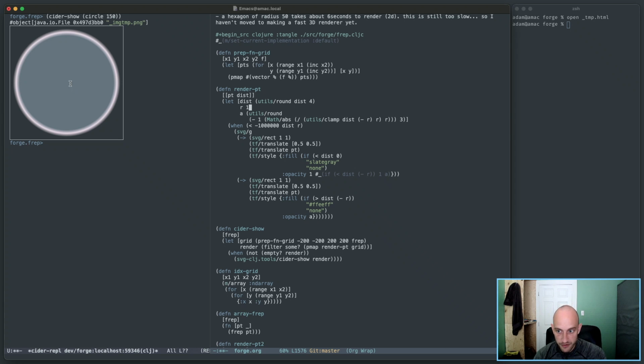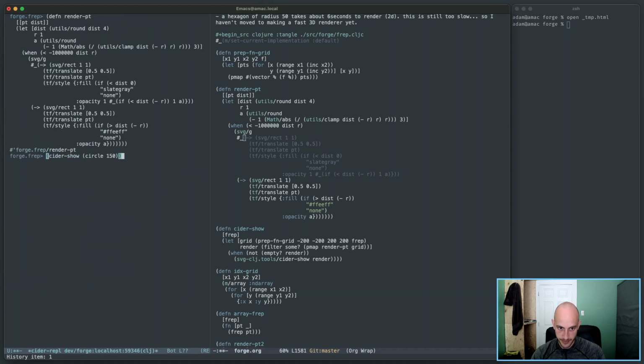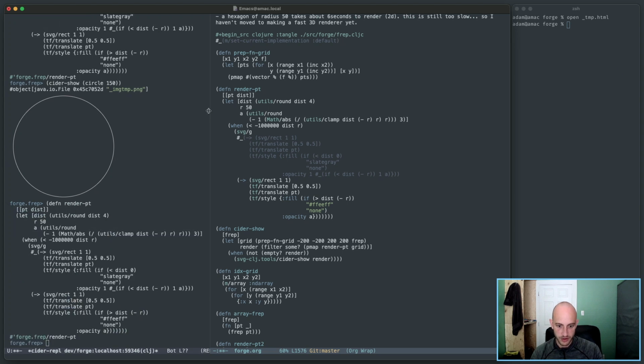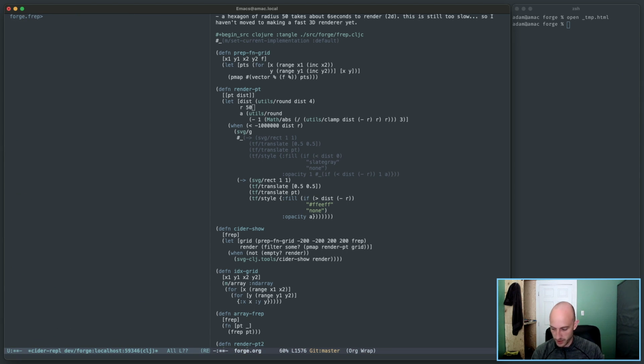You can turn off the inner fill. If I entirely get rid of this, if I just comment it out, you can get a completely empty inner part of the shape. Transparent in this case. There you go. You can make this a ridiculous number here. So there's fun stuff to do, but I want it to be faster. That's the whole thing. It's too slow.